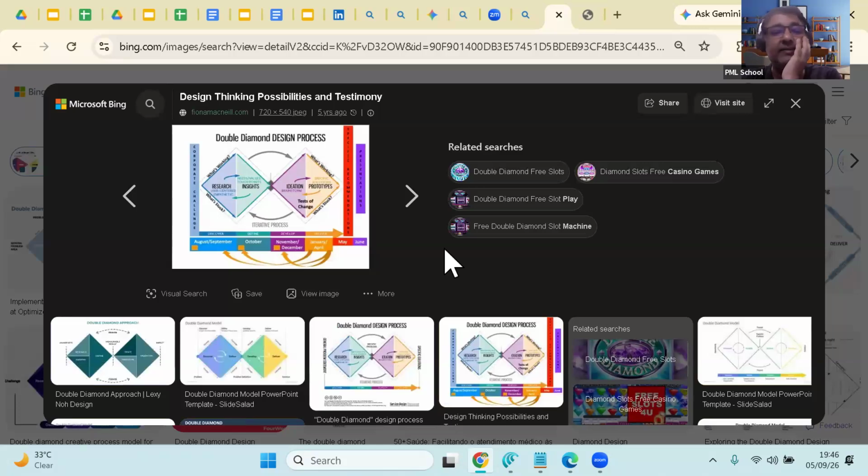Can you guys see it? Yes. So see, you have two parts. One is the solution side, as Nabula rightly said, and the other part we call the problem side. If you see on the left hand side, research is there and insight is there, right? Research is nothing but your discovery. We first find out about the research, so we define our problems. That is the first step.